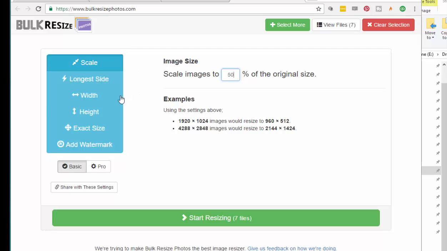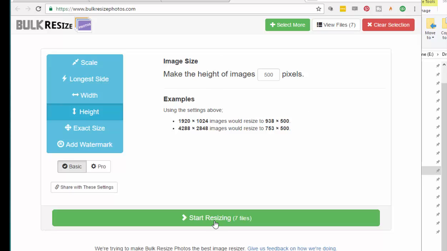If they're not all the same size, then you can choose to size just on the width or the height by selecting the number of pixels that you want. So here we'd make all of our images 600 pixels wide, but they would have varying heights. And if you do it height-wise, then you would make all of your images, in this example again, let's say 500 pixels high, and they would have varying widths.